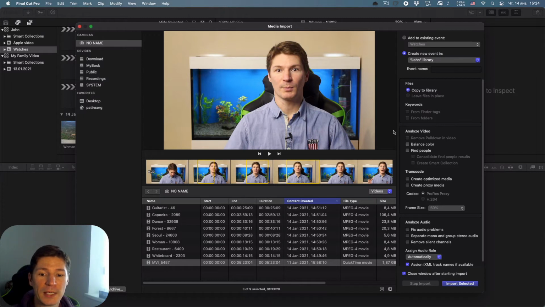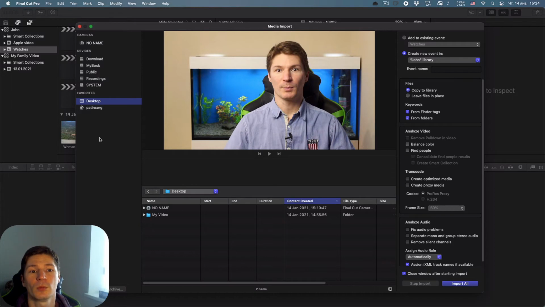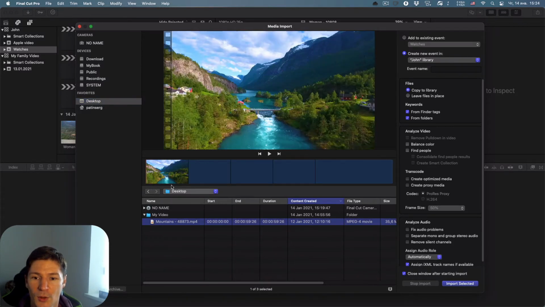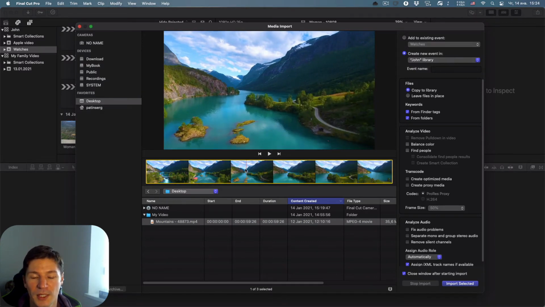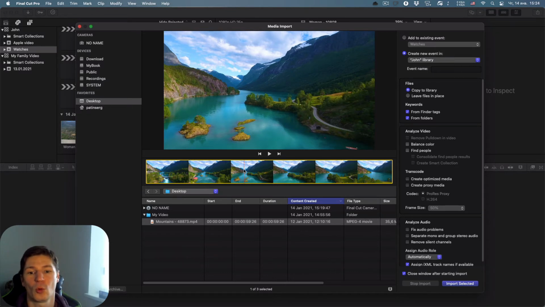But if you import your material not from an SD card, but for example from your desktop or your hard drive, you can't select any part of your clip. The whole clip will be imported.